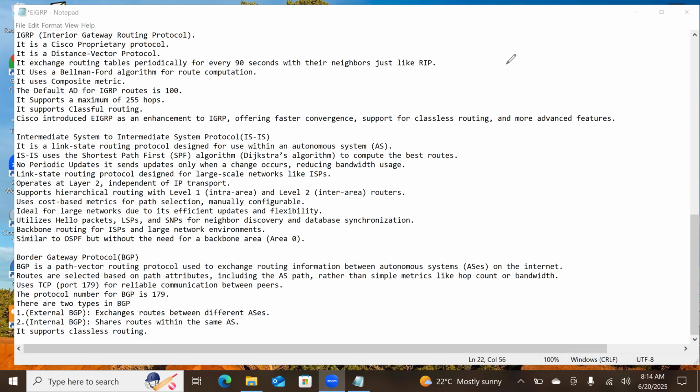So which are the protocols we have in CCNA? Dynamic, OSPF, EIGRP, only two. Okay. So just for your information and knowledge, I'll just try to explain IGRP, ISIS, and BGP. Anyway, you don't have it, but just have a knowledge of it. Not configuration and all, just the information of that one. Understood?